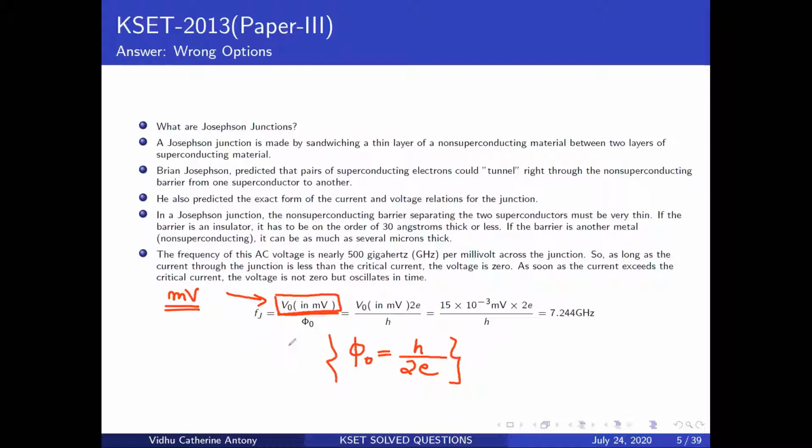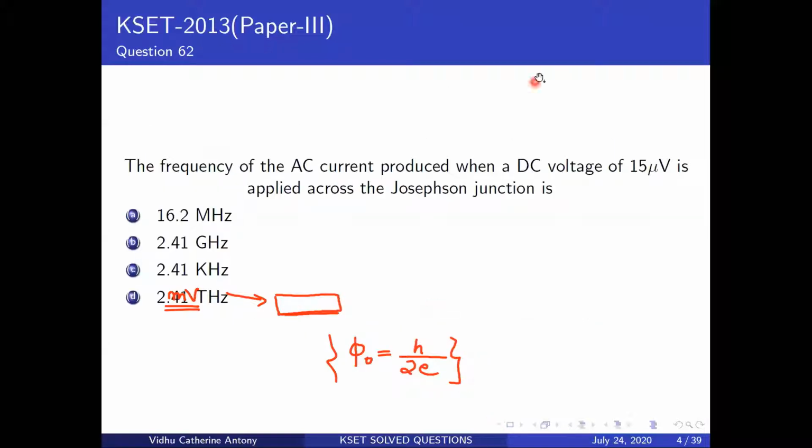Now you realize that none of the answers match the options. So this was a question that they gave grace marks for. All of these are wrong options that were mentioned in the question. Now let's look at this more carefully. You have V naught in millivolt divided by your magnetic flux quantum, which is constant for every superconductor. So h divided by 2e, you take your 2e on top and calculate it. If I go back to the question, this is given in microvolts. You have 15 microvolt that's present here.